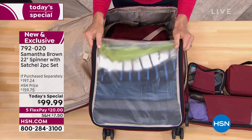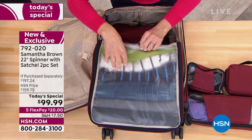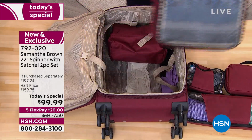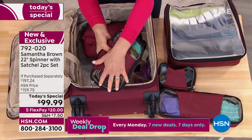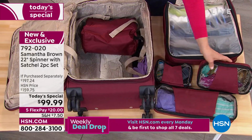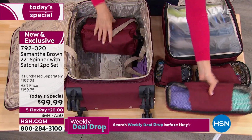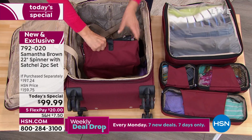Here's my quick packing tips. I've got 3 pairs of pants, 3 tops. If all the pants match back to the tops, that doesn't give me 3 outfits. That potentially gives me 9, right? And the way I change an outfit from day to night is with accessories. I put them in here: scarves, belts, big, beautiful jewelry that you sell here at HSN. Here's even more room for tops. So that's the way you pack a carry-on bag for a greater amount of time than just 3 days.